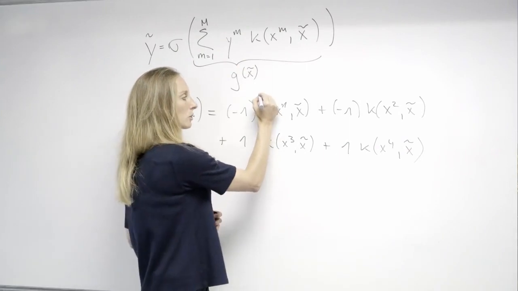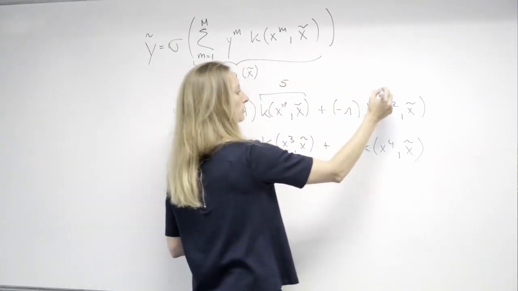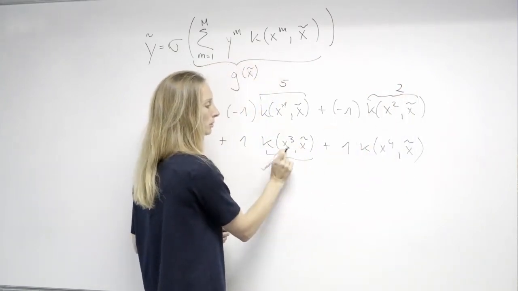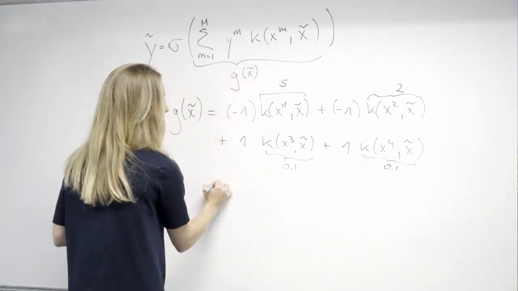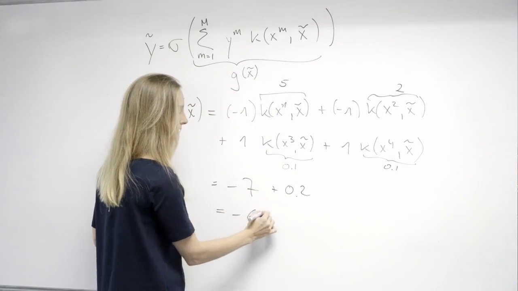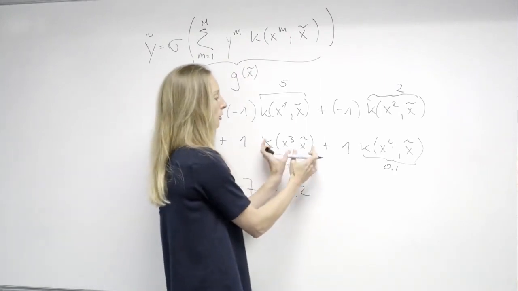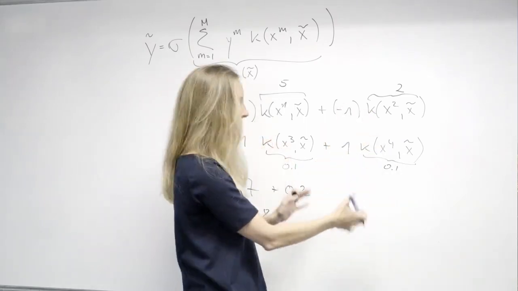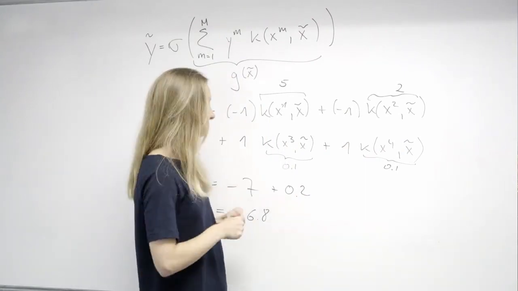Now the following happens. Let's say this kernel here, so the similarity between the new input and the first data point and the second data point is very large. Let's say it's for example five and two. And let's say the kernel between the new data point and class one is very small. So let's say both of them are just 0.1, whatever this kernel function is. We get something like minus seven plus 0.2. Now the threshold function decides because this is a negative value that I map this to class minus one. And obviously if the kernel that compares the blue class that we have before with the new input, if this is larger then we would get a positive number here and we'll decide our new input is in the other class, in class one in this case.